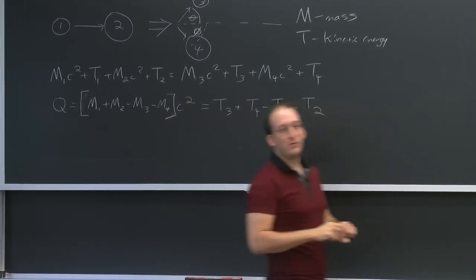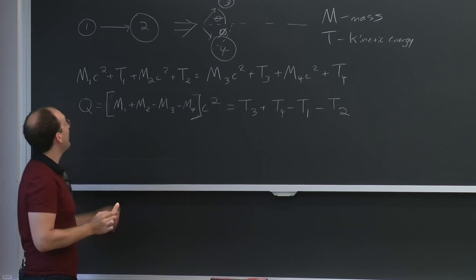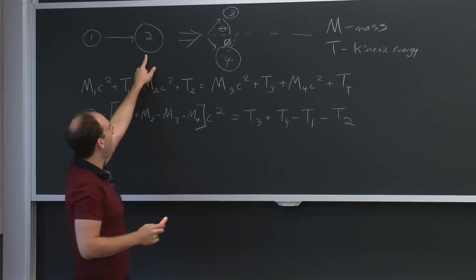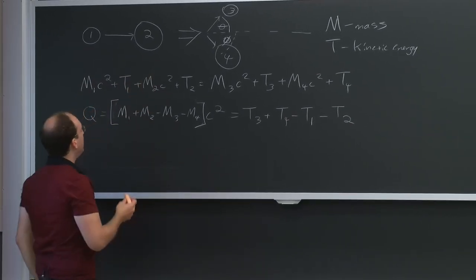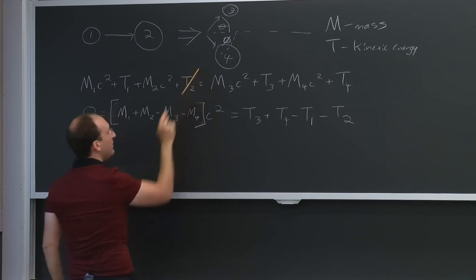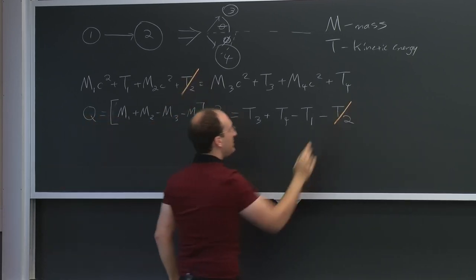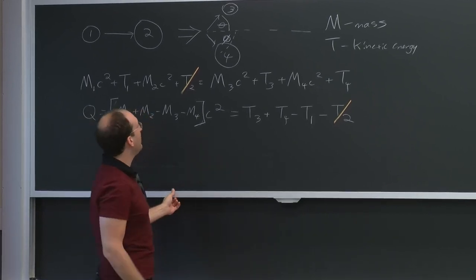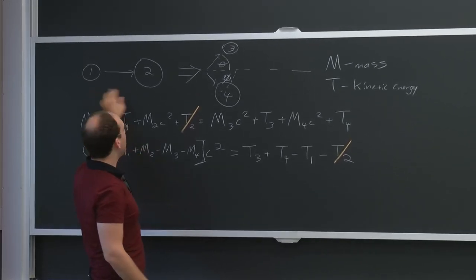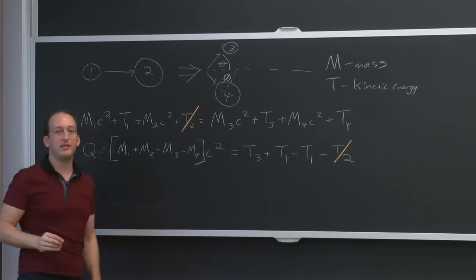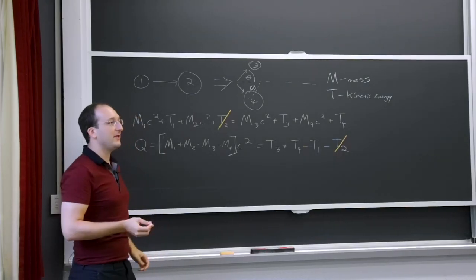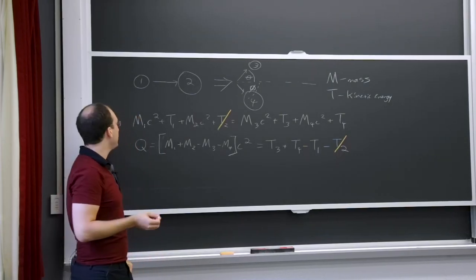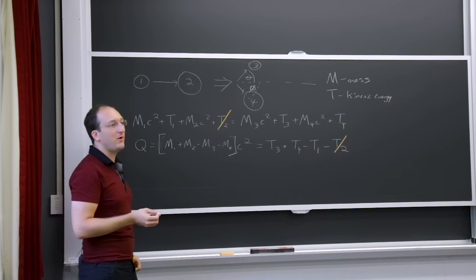One simplification that we'll make now is we'll assume that if we're firing particles at anything, that anything starts off at rest. So we can start by saying there's no T2. That's just a simplification that we'll make right now. And so then the question is, what quantities of this situation are we likely to know? Which ones are we not likely to know, and which ones are left to relate together? So let's just go through one by one.